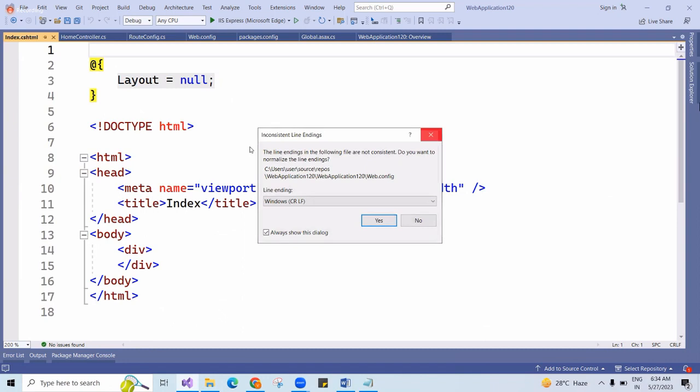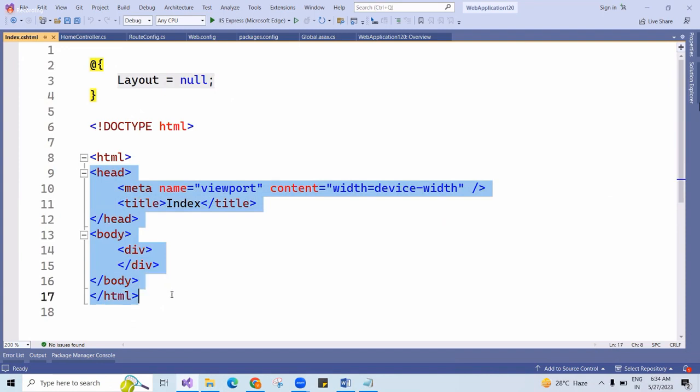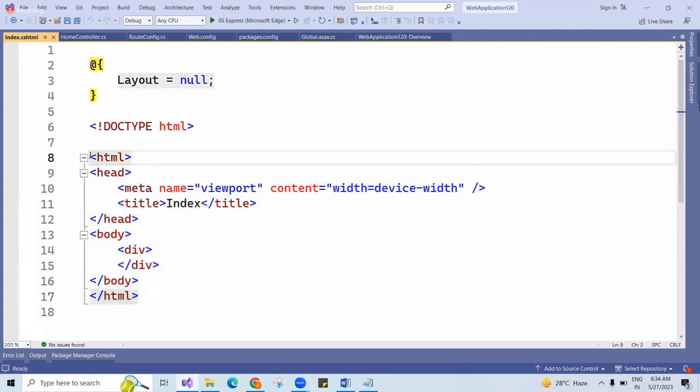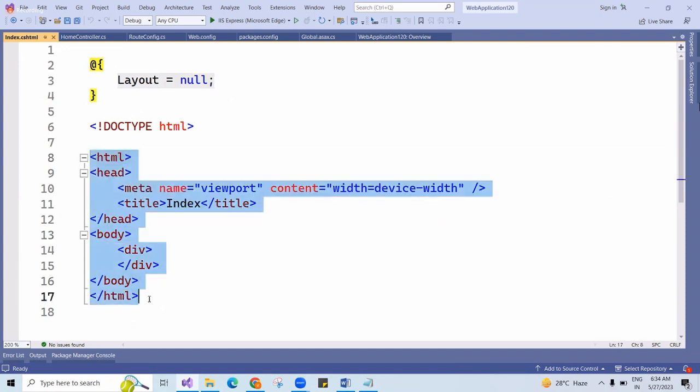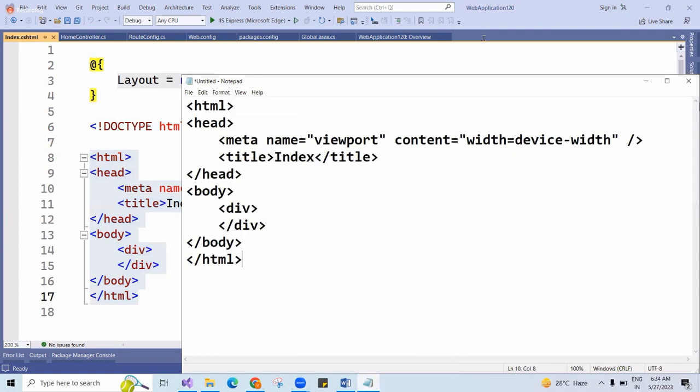Now tell me, what is this one? Have you seen this anywhere?